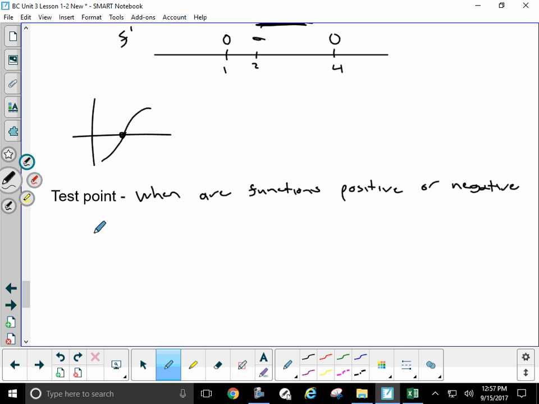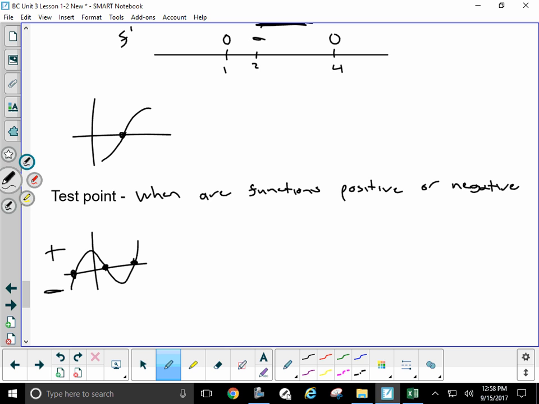Okay, when I ask you when is something positive or negative, let's just think about a function. Here are positive values and negative values. Notice that if you find the zeros, everywhere between the zeros or outside of the zeros, all of the points have the same sign. It's almost too simple to mention, but it's super important.